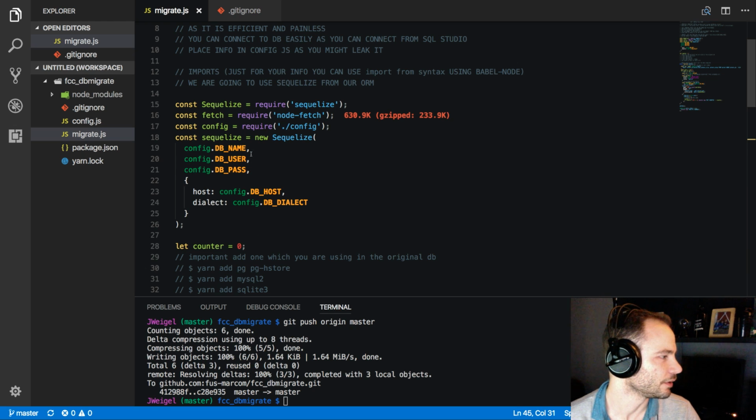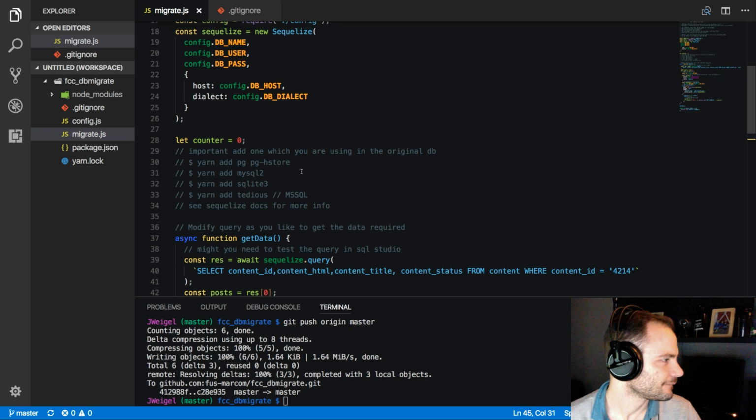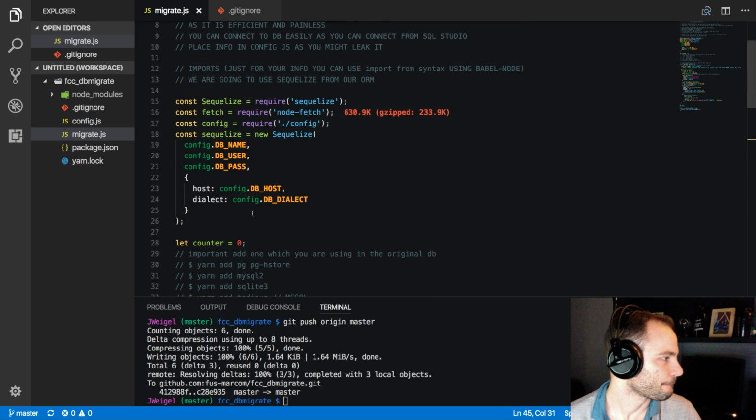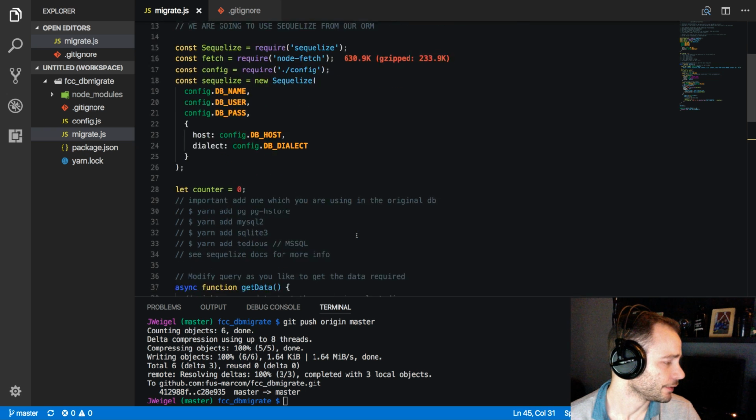We probably can take out db password, db name. Now I don't remember what variable was there. Oh well. Yeah, I don't remember what variable it was in the config. I assume it was just db port.